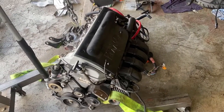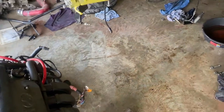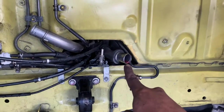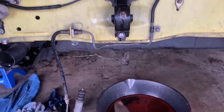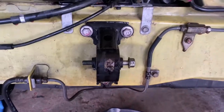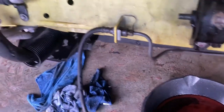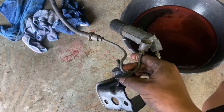So motor's out, onesie's out. Let me walk you guys through what I did, because I was just trying to get it done, and you know, we forgot this hose right here. So we ended up taking the rear mount first, this one right here, which was a size 17. I'll put it back later. But we also had to take off the bracket off the transmission because it's inside here. And this one was already messed up. I didn't mess it up, I swear.